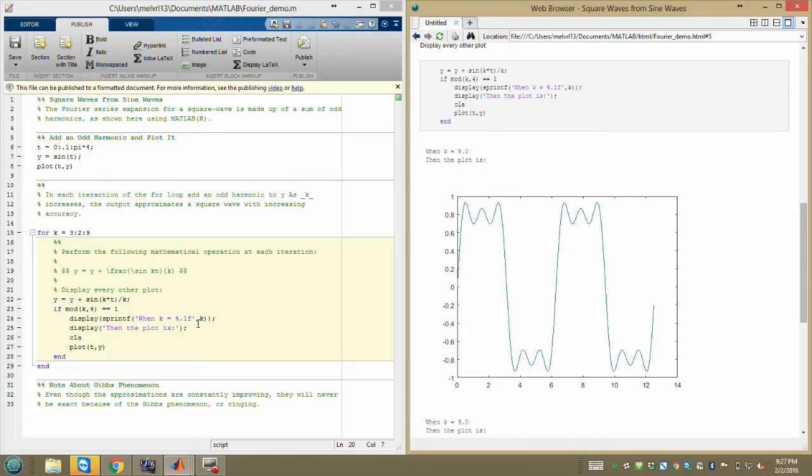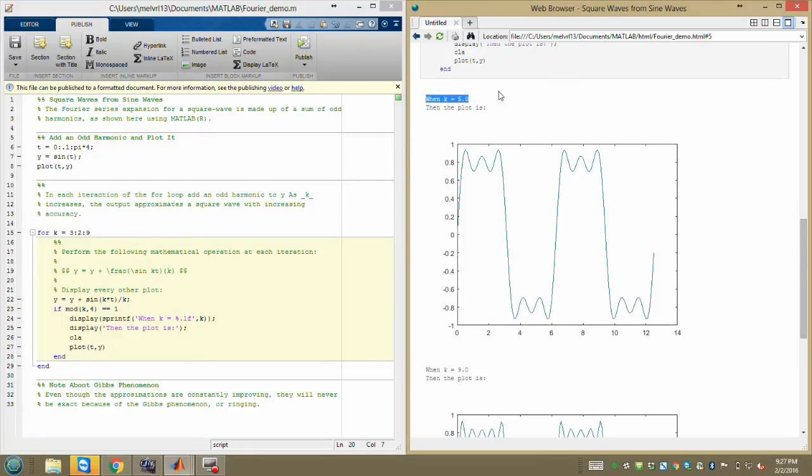It formats strings, which are sets of characters. So it formats the string using k. So I can have Matlab print what k is, even though I don't type k for every loop. Matlab knows k, and so it constructs a string or series of characters using k. So when k is 5, the plot looks like this, and that's exactly what happened here.